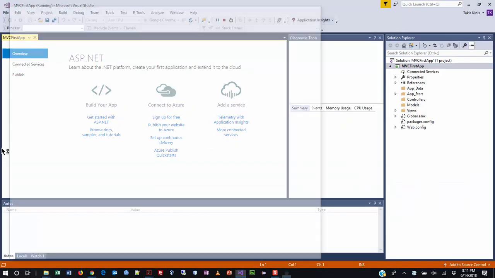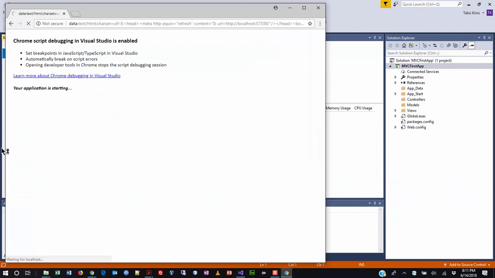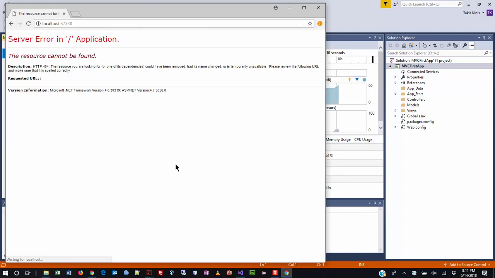And so we should see the internal server launch. It will attempt to run the site, or the application, if you want to think of it that way. And it should come back with a 404 error. So it says HTTP 404 means it's not found. It's not finding the root application in the folder. And that actually is exactly what we're expecting.